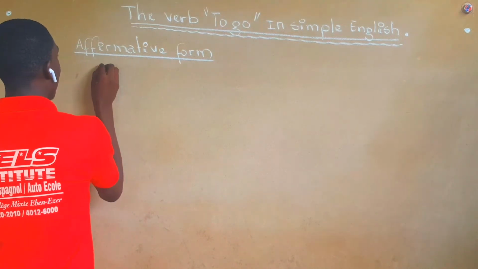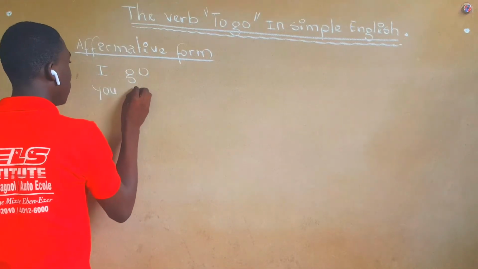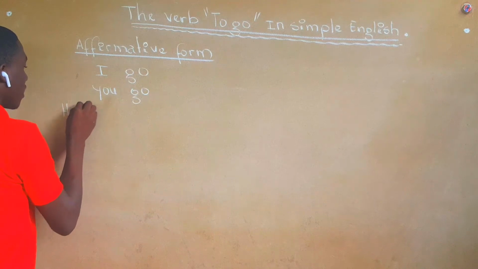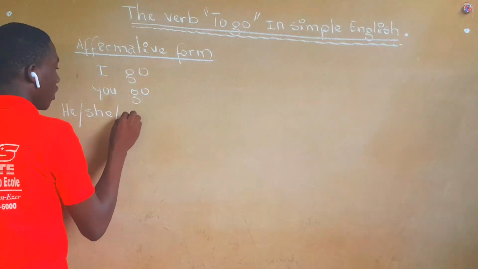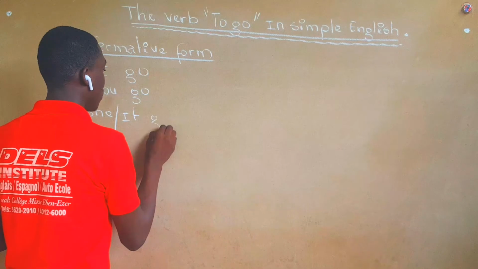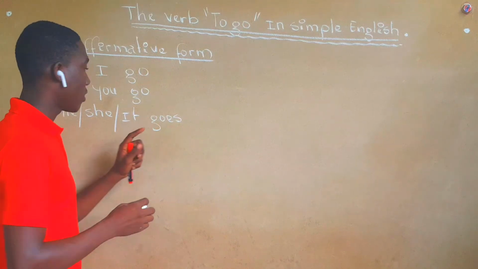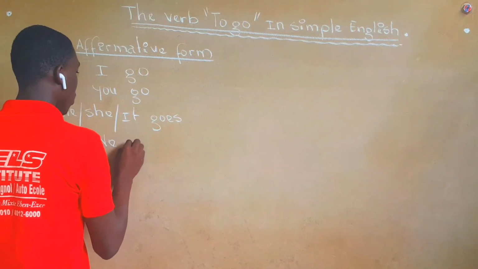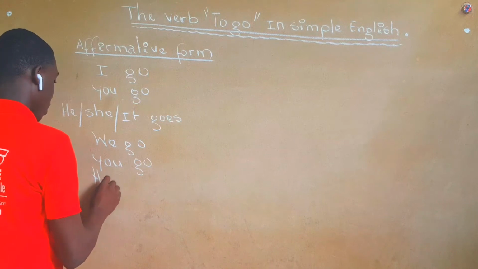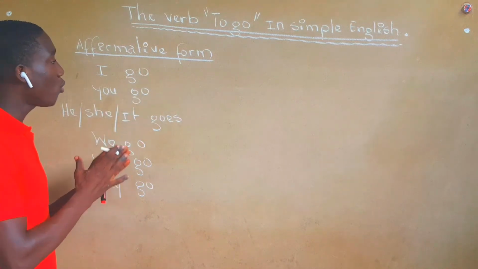Say, I go. You go. He, she, and it's not go, the verb changes, and goes. He goes, she goes, and it goes. We go, you go, and they go. Ça c'est comme ça, you conjugate verb to go now simple present.